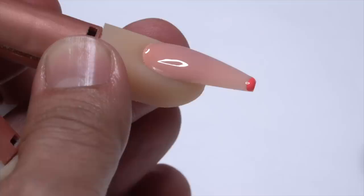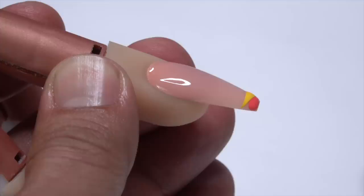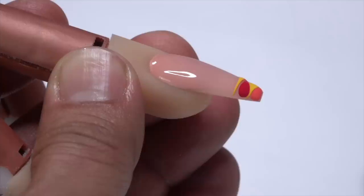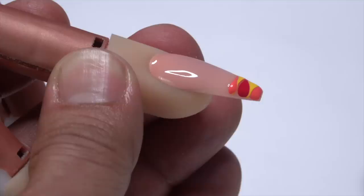I'm going to take Solar, and I'm just going to put a line this way. I'm going to take Power Up. And again, I'm just taking a nice amount and I'm just dragging it across. We're going to do the same thing with Solar right through here. Again, a little bit of Molten right through here. Power Up right through here.